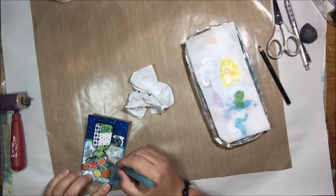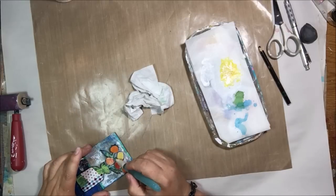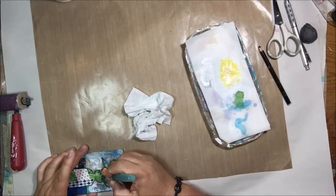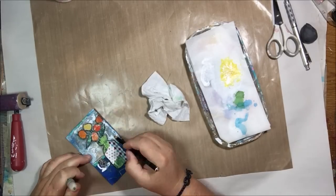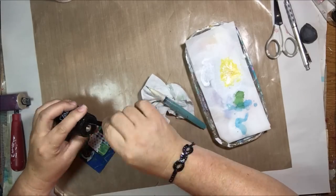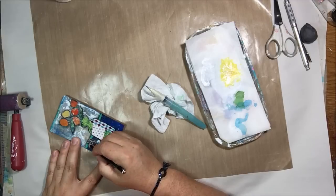But I've been putting edging on pretty much every index card, and probably every index card that I've done so far has had edging. And if you watch my tag videos, you see me put a layer of a backing on it that has an edge around it because I just think it looks nice. I just like it. It's just the way it is.